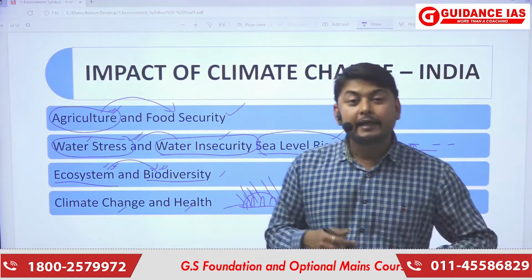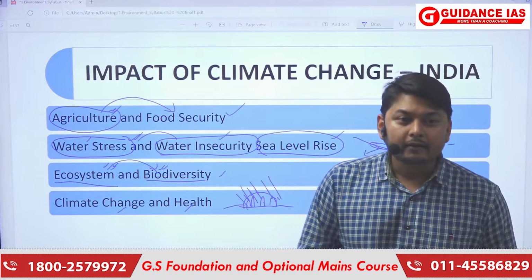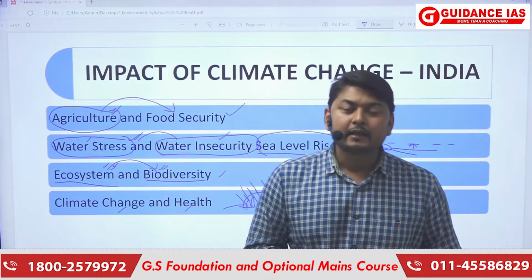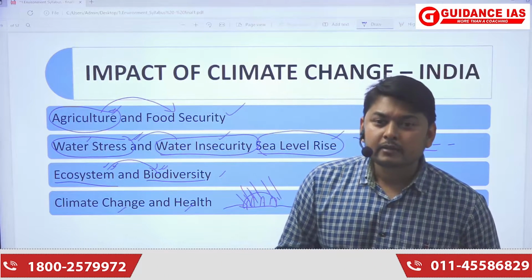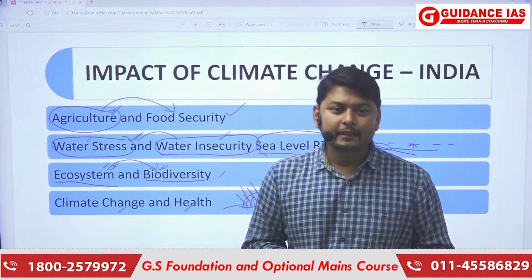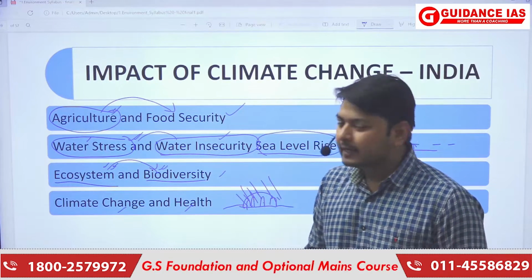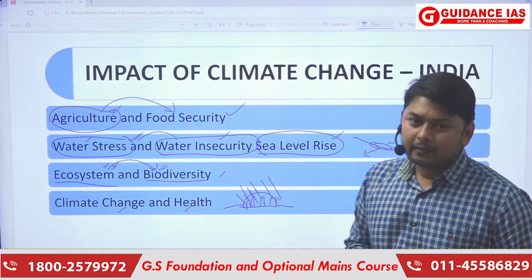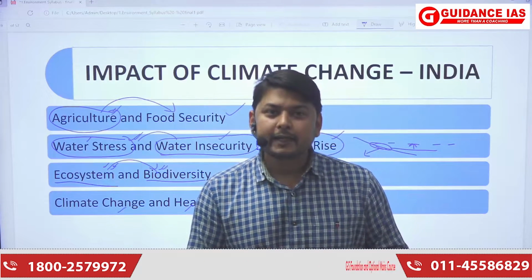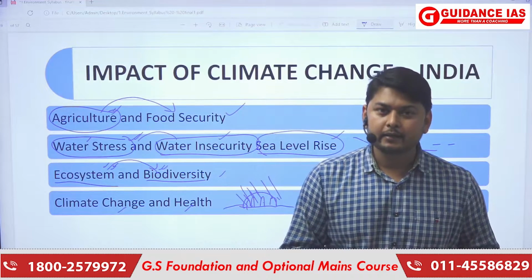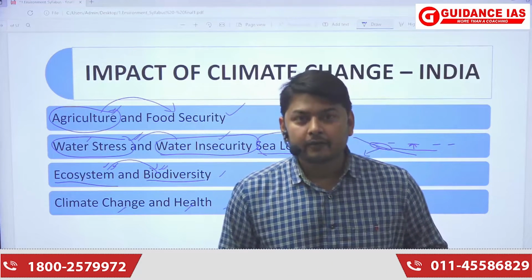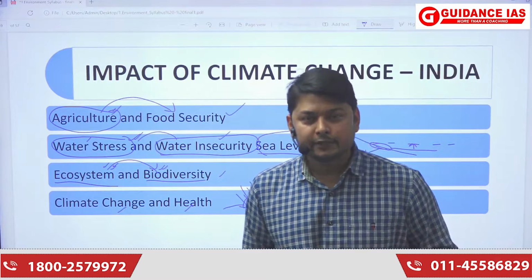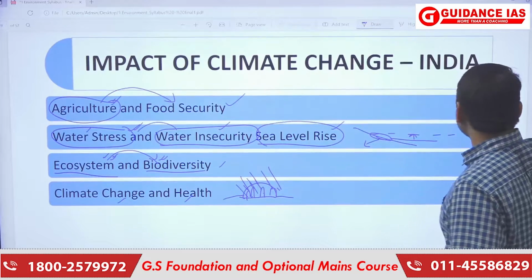For example, heat strokes, or various wind systems prevailing over these regions. There is a change in the pressure system. So it leads to one or another health issue for the people. So this was one example. Other examples are the increase in pollution in water, in air, and in food. It leads to biomagnification of the pollutants. So these are the other health issues related to climate change.